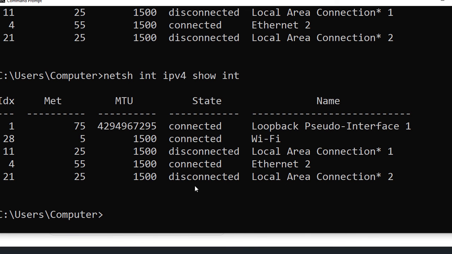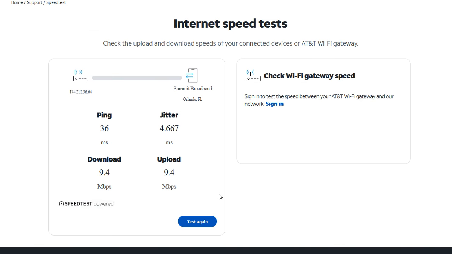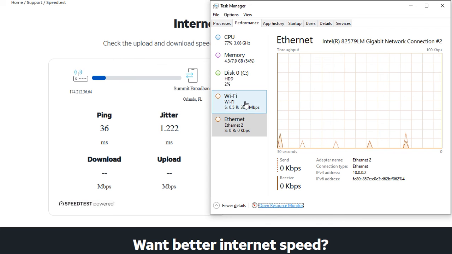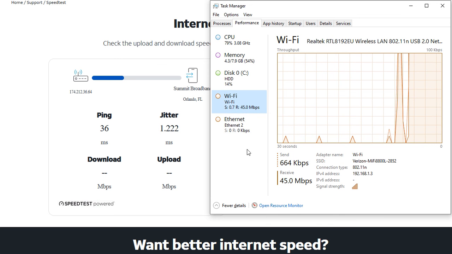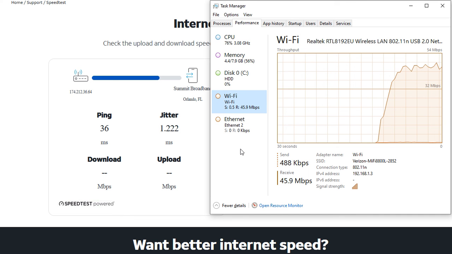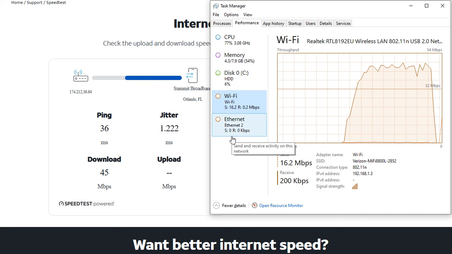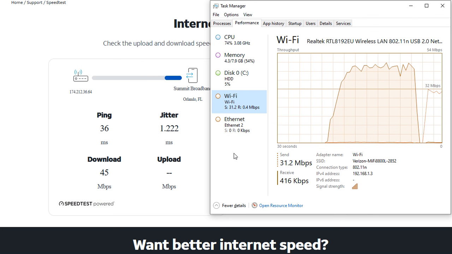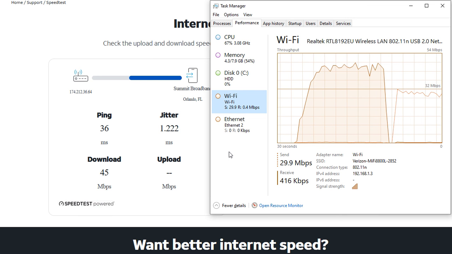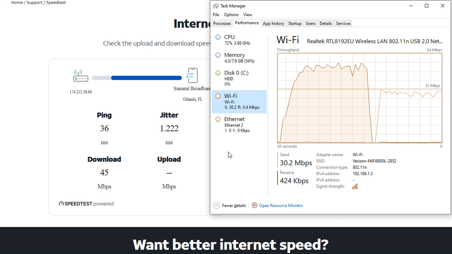So let's do the speed test again and see if it uses the Wi-Fi instead of the Ethernet this time. So we're going to test again, and we'll come back here and look. And looky here, the Wi-Fi now is screaming at 40 megs. And so this is the entire effect that we're wanting to do. We're wanting to tell the computer that hey, the Wi-Fi is faster, use it. Forget about the other guy. That's the whole gist of what we're doing here.